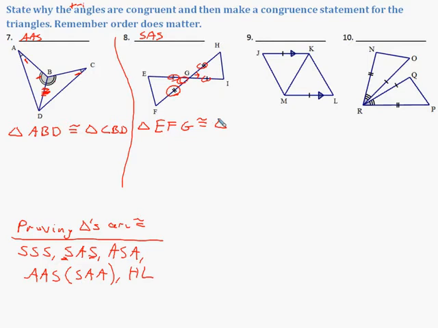So we have to be careful. Here we started with E. E is connected to this line with one point, or one little mark on it. Let's get rid of our circling. And so E corresponds to I. And then we went EF, so we need to go I up to H. So I, H, and then down to G. And that's our congruent statement for that one.